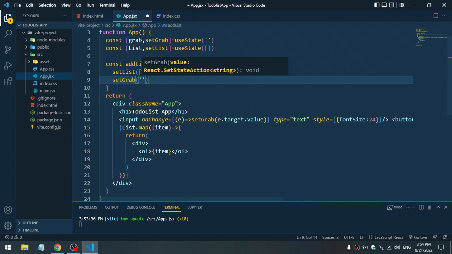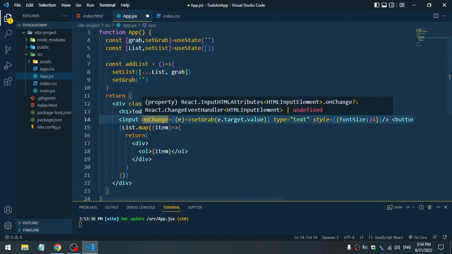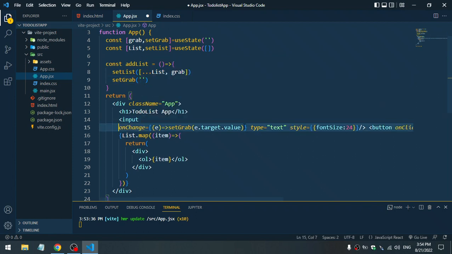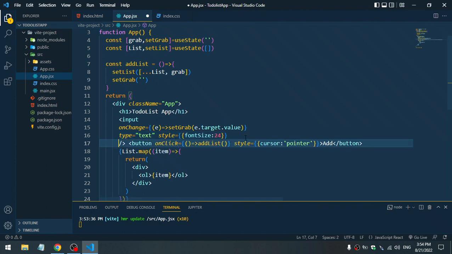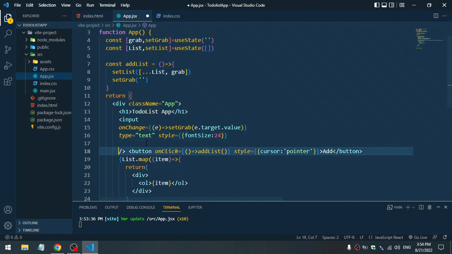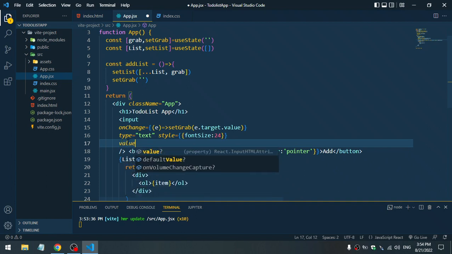Then down here in the input, I'm just going to include that value which we're clearing. So just say value is equal to the grab. Okay.